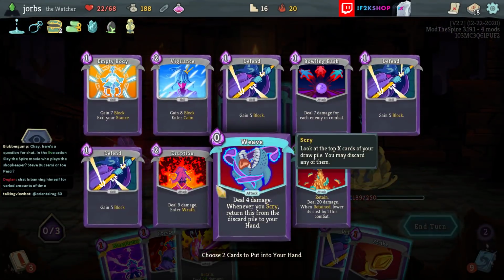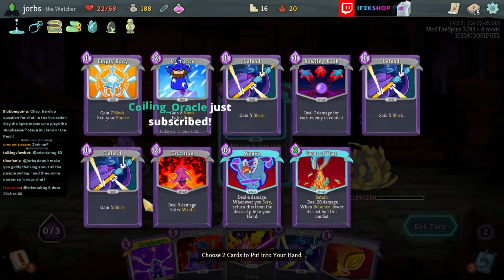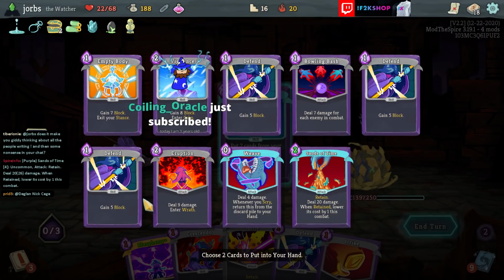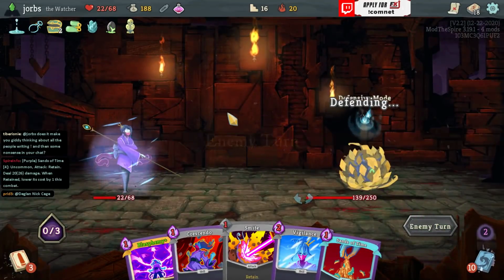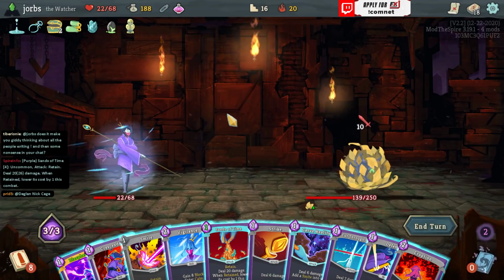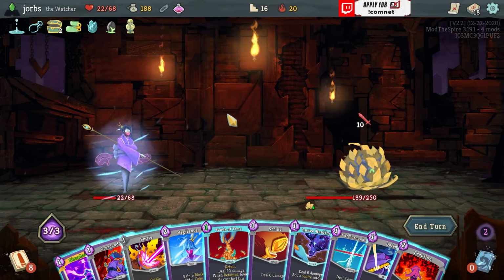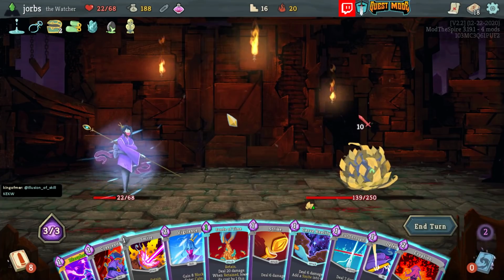Oh, I guess I don't have that much energy, so just do this. Do we meditate for... I guess one way to play it is just to grab like Empty Body, Vigilance. Just Vigilance, Sands of Time, actually. I'm going to be attacked for 10. This is presumably lethal.